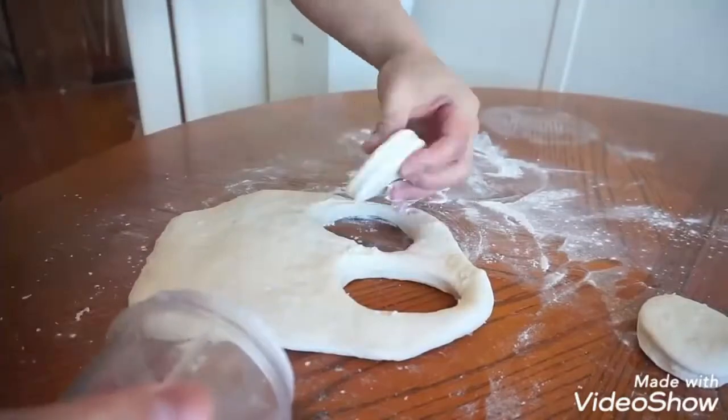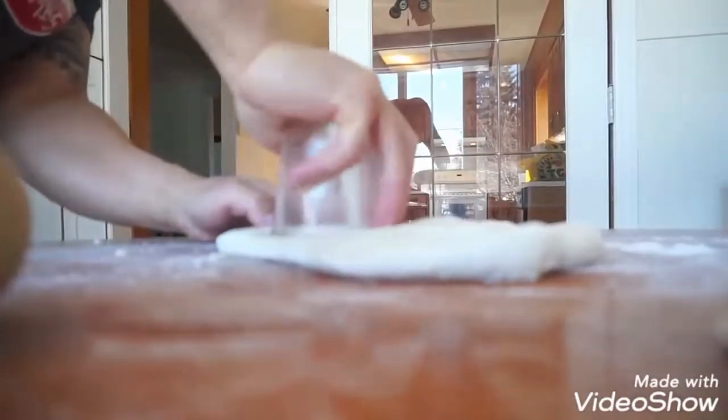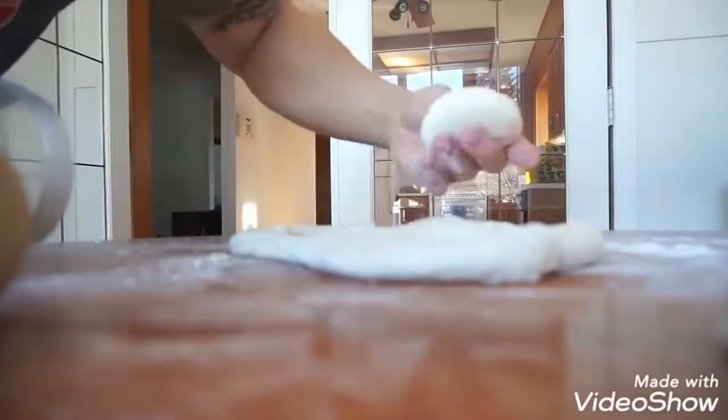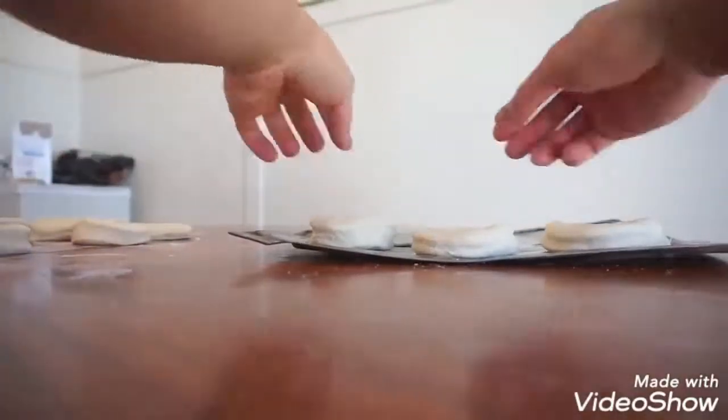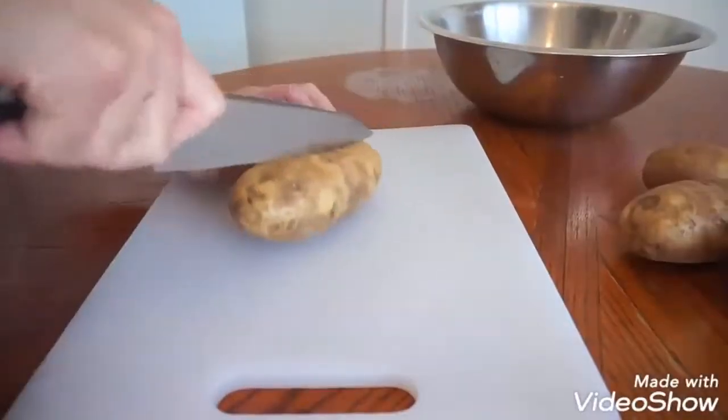Repeat your process. Popeye's chicken, I'm coming for you. KFC, you're next. Throw it on your baking sheet. In the oven at 375 for 10 to 15 minutes. Last but not least, our Cajun fries.